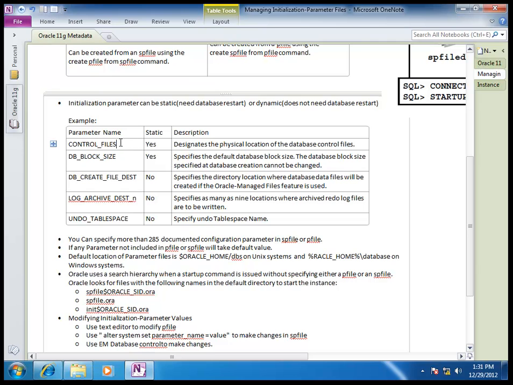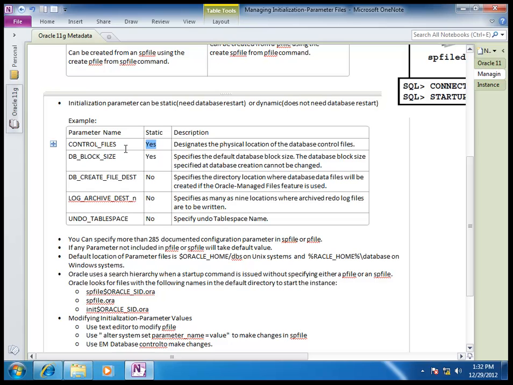For example, control_files. You can see the value static is yes, so this parameter is a static value. It means whenever you are changing the information of control_files, you have to shut down the database and start the database again to reflect those changes.